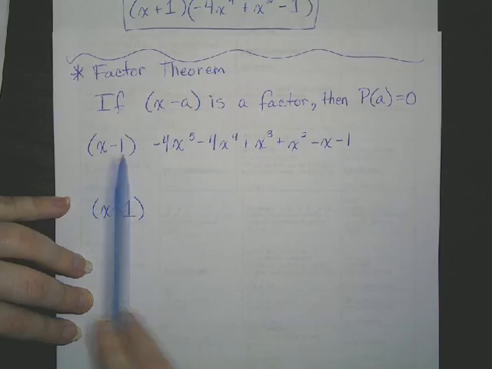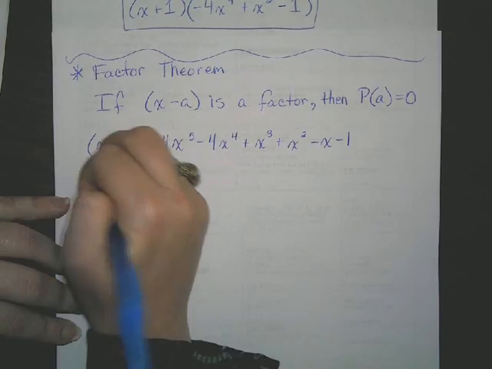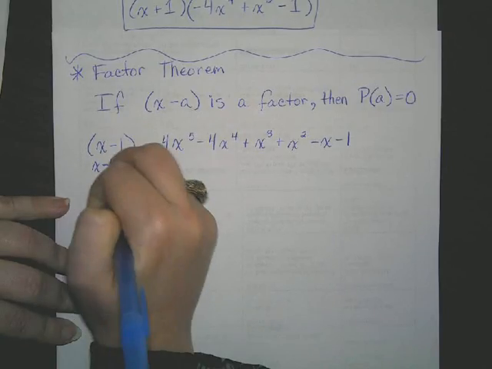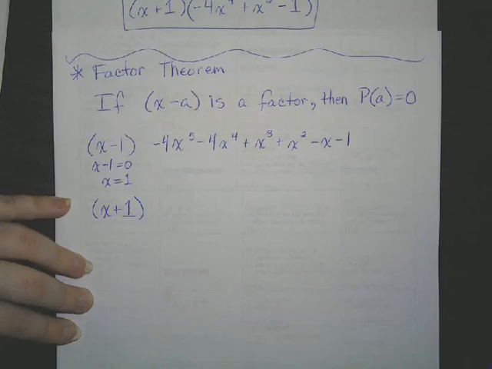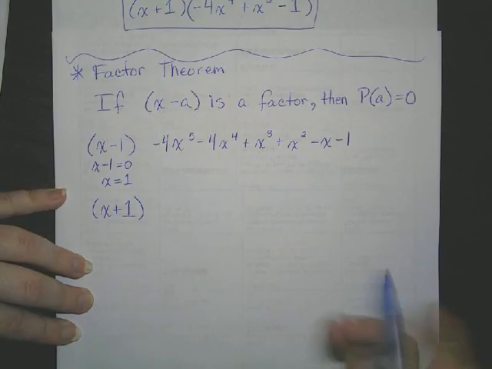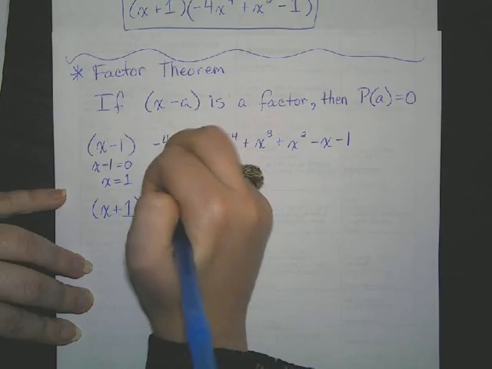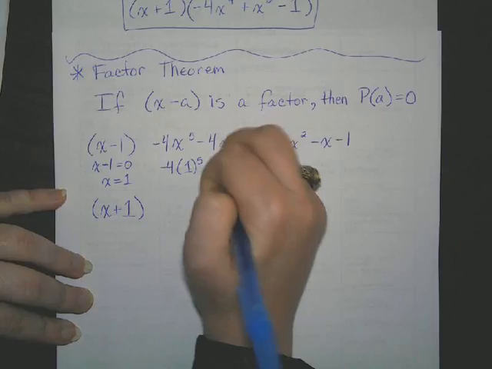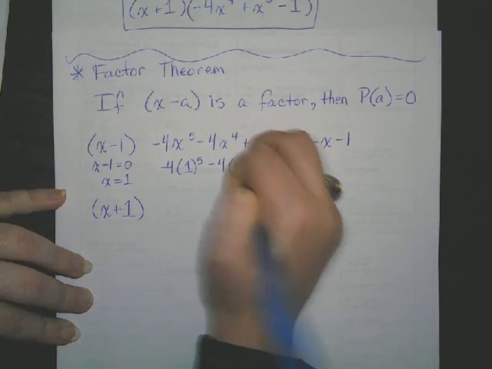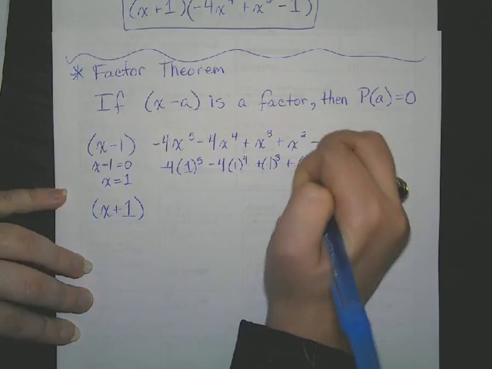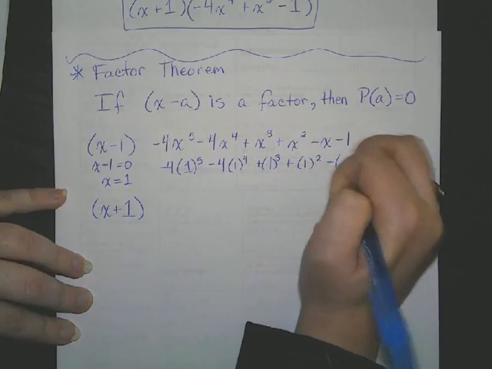So, how would I solve this for x? Well, that's easy. We set it equal to 0, remember? Set it equal to 0, and so I get x equals 1. So the question is, if I plug in 1 everywhere there's an x, will I get it equal to 0? Now, obviously, we're going to use the calculator for this. So it's 1 to the 5th, and then you'd have a 1 to the 4th, a 1 cubed, right? A 1 squared, minus a 1, minus 1.